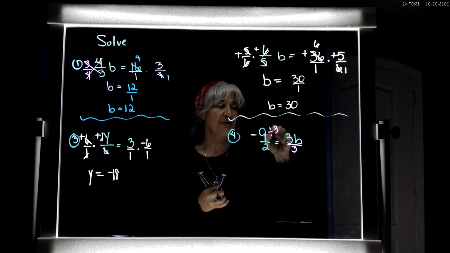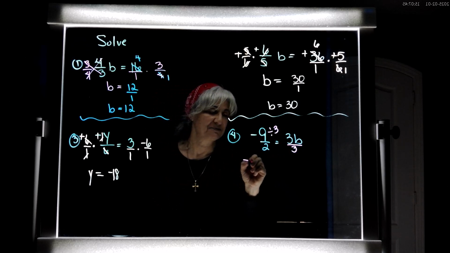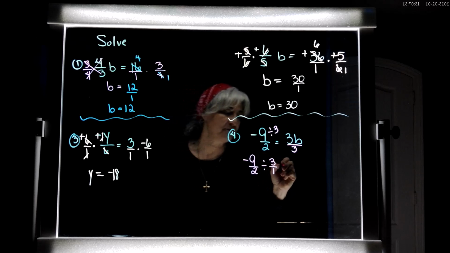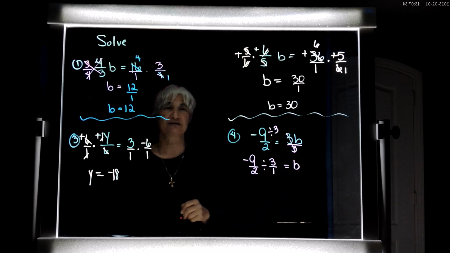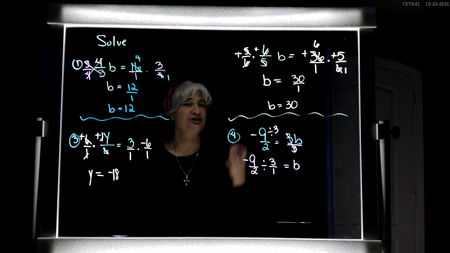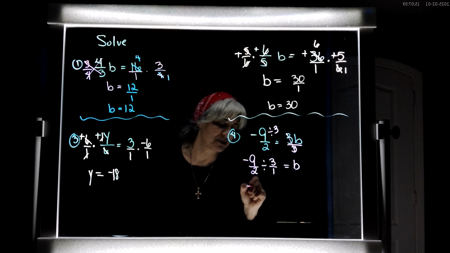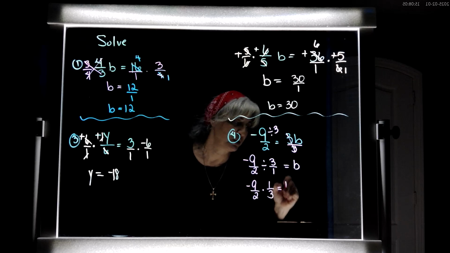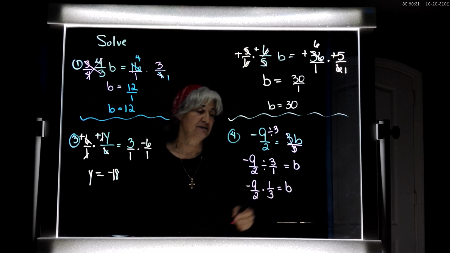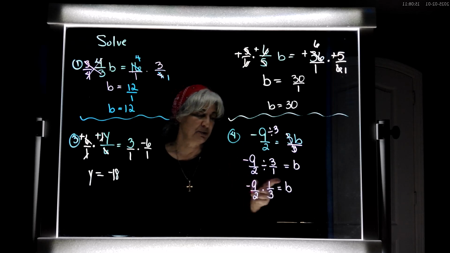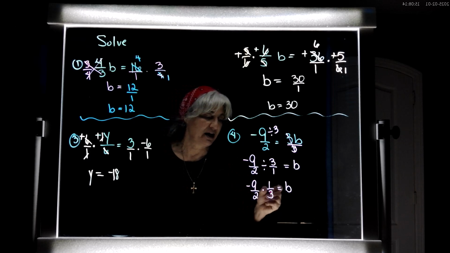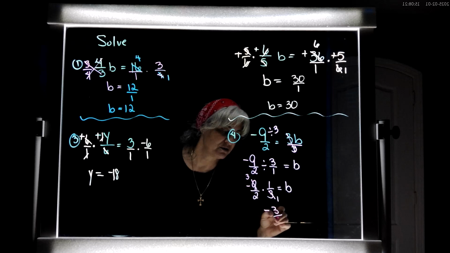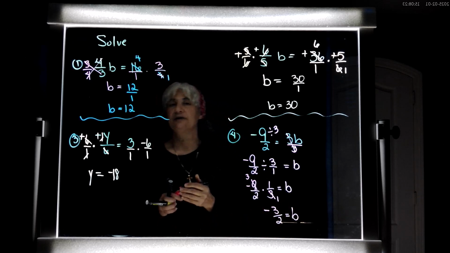Okay, well, let's divide by 3. Let me write it out. Negative 9/2 divided by 3/1, got to make the 3 a fraction, is equal to b, because these guys drop, yes? All right, you're dividing by a fraction. What do you do? Good job, you guys. I heard you. You multiply by the reciprocal. Now this is old hat to you. You understand what is going on here. Okay? And yes, good job. As opposed to multiplying straight across, how about we cancel first? And we end up with negative 3 over 2 is equal to b.